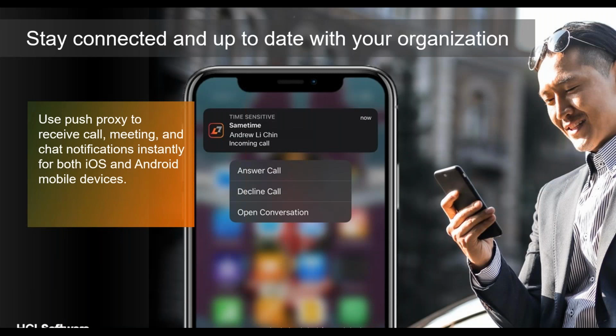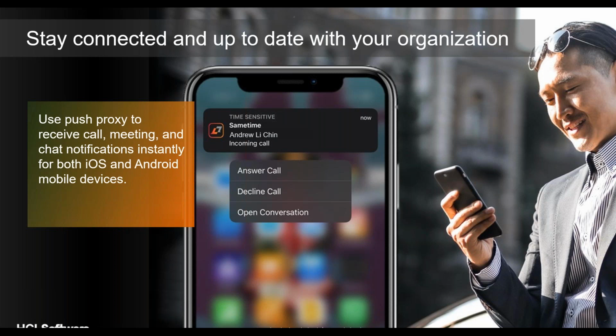Another thing in terms of mobile space, what we've done is what we call push proxy support, and we'll talk a lot more about that too in terms of admin perspective on that. Push proxy support, if you don't have, say, internet access to Apple notification service or Google notification service, you can use that to get notifications on your devices, along with any other same-time notifications that pop up on your device.